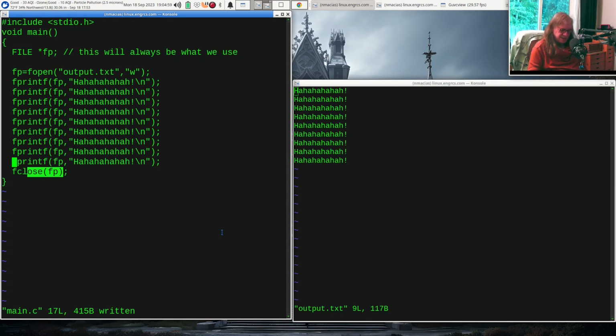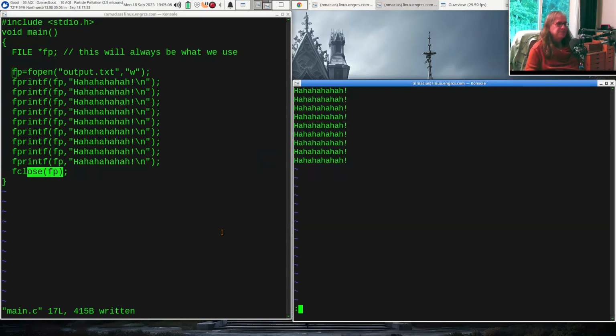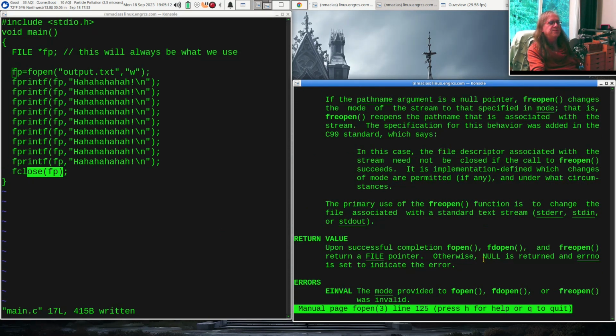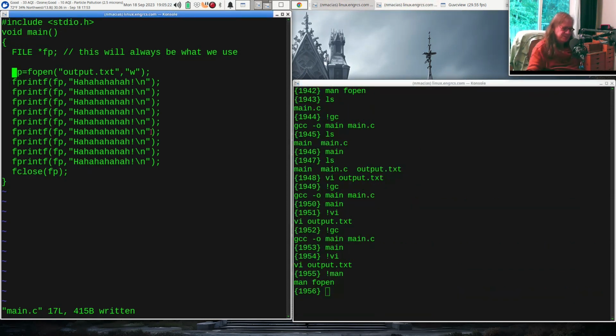All right. Now, when we looked at the manual page, it said that fp is the file pointer, but it could also be the value null. So upon successful completion, fopen returns a file pointer. Otherwise, null is returned. So let's see what fp is actually equal to.